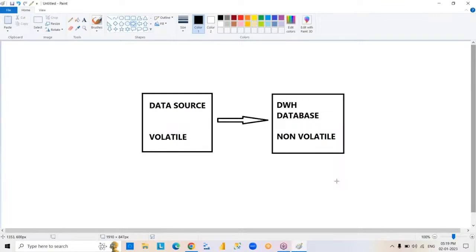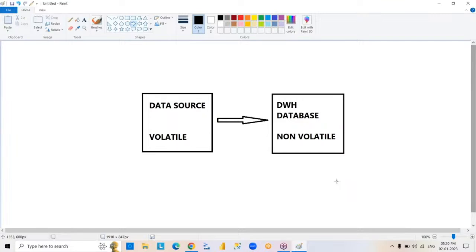And so the major difference between data source databases and data warehouse is volatile and non-volatile. Because of the non-volatile property in the data warehouse environment, we store historical data. So that is required for us to perform data analysis.